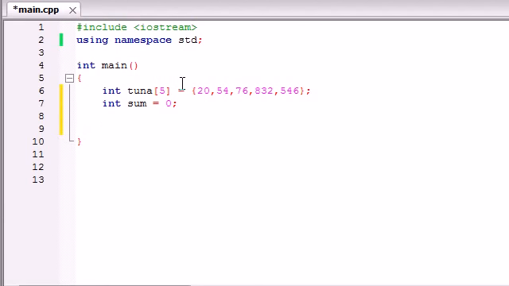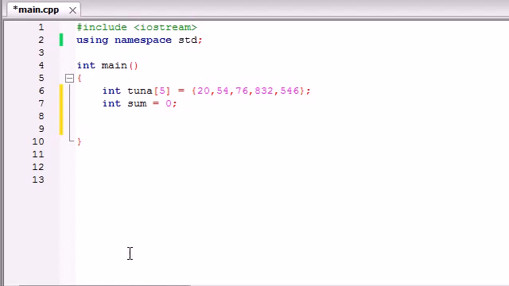So what we could do is this: sum equals, oh, I tried to type Bucky again, tuna 0 plus tuna. Oh, you know what? I'm getting a bunch of typos and this is just taking too long. Not a very efficient way of doing it, although it would work. So let me show you guys a much easier way to use an array in calculation.